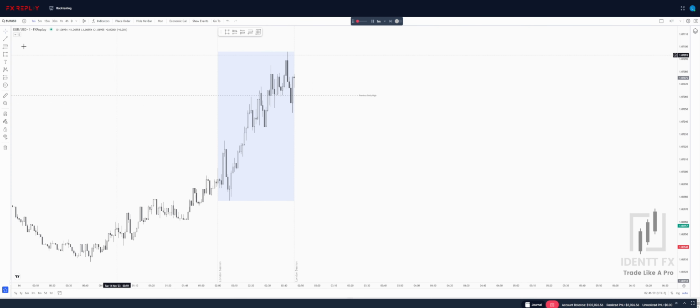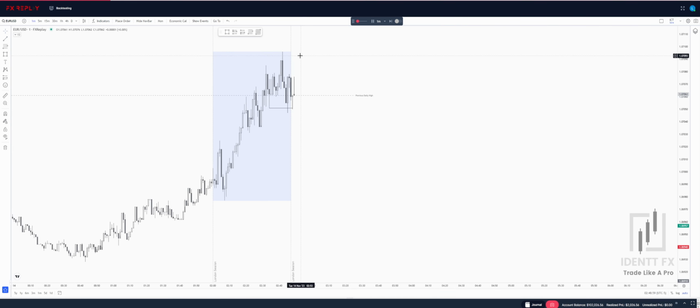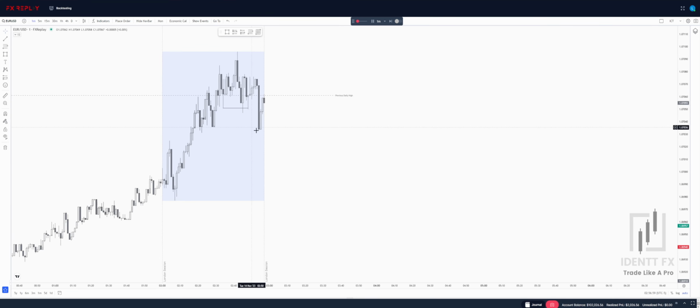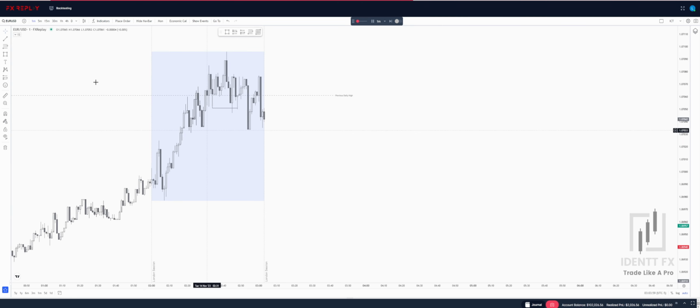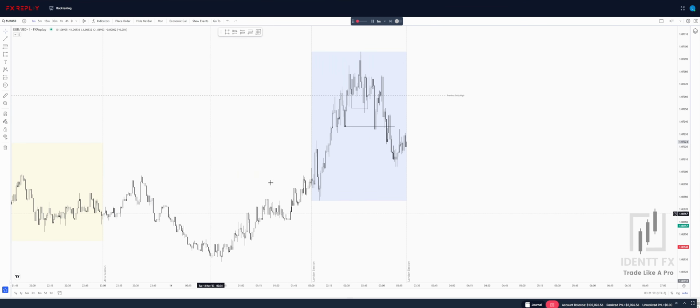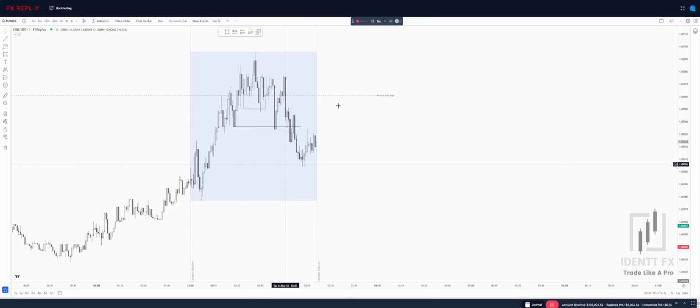You could classify this possibly as a continuation model entry if we were to break that high. And now we're starting to really shift lower. This is a really strong push. This is institutional selling power right here. All right, so again, we did sweep, but we didn't really have that follow through to start catching longs. I am pretty interested in longs, however, because the market obviously chose its direction.